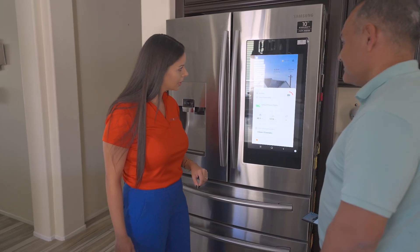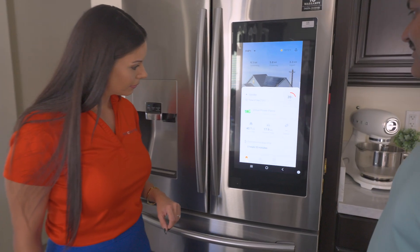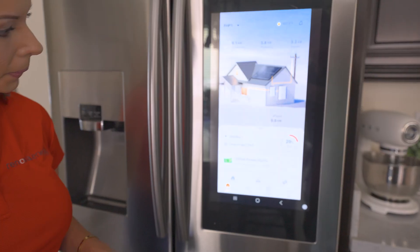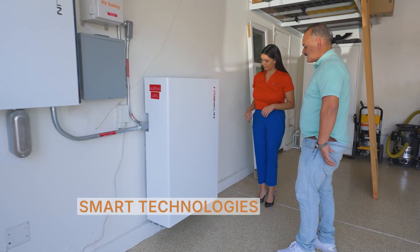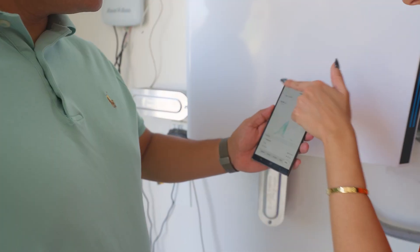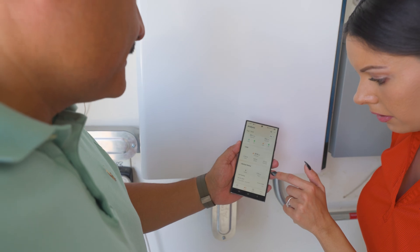The role I see APOWER S playing in California is huge. It's going to be the future of batteries and microgrids because this solution and technology is a whole home backup and the load management is very smart. It's smart technology with unique components where you can change settings to the needs of your lifestyle and your family's lifestyle. This solution is our future.